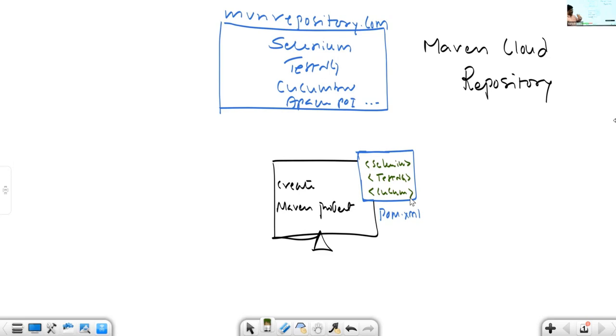Such library information I'll update here. Now what happens? Whatever libraries I listed here will be downloaded. Whatever APIs I mentioned will be downloaded via the central repository, mvnrepository.com, to the local machine.